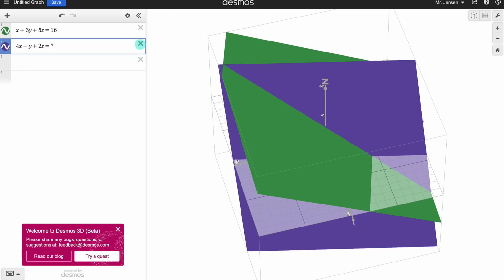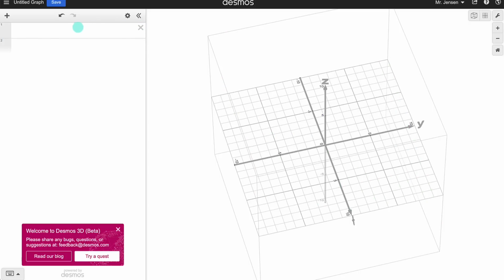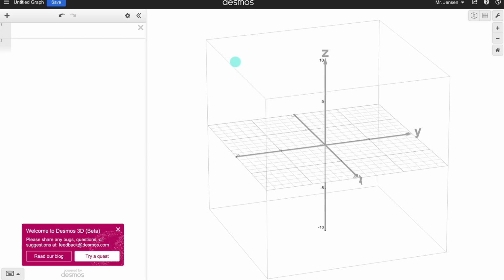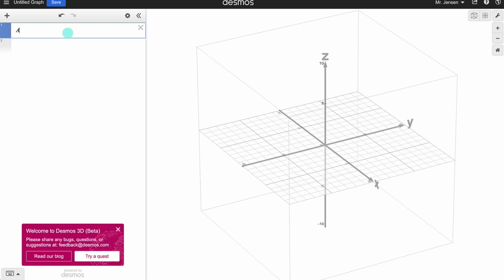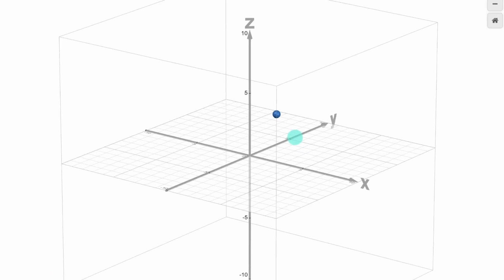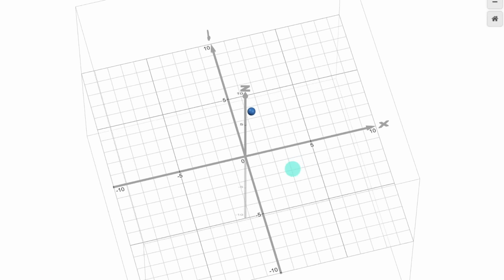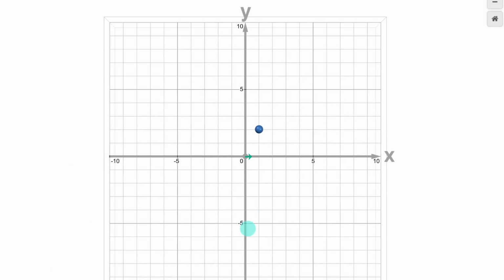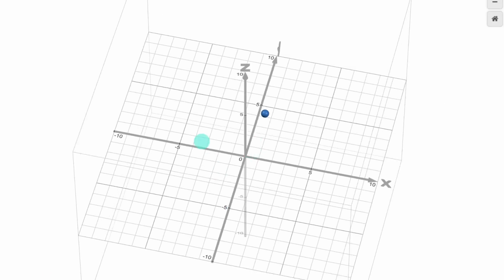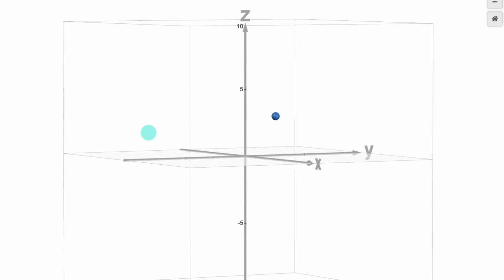And clearing these, I'll show you one more thing with the 3D graphing calculator, and it's how to graph vectors. We'd have to start by plotting different points in 3 space. So I could plot a point at point A by saying A equals, and then write its x, y, and z coordinates. So let's say 1, 2, and 3. Notice it's able to plot that point that has an x and y coordinate of 1 and 2, but it also has that z coordinate, the added depth of 3.